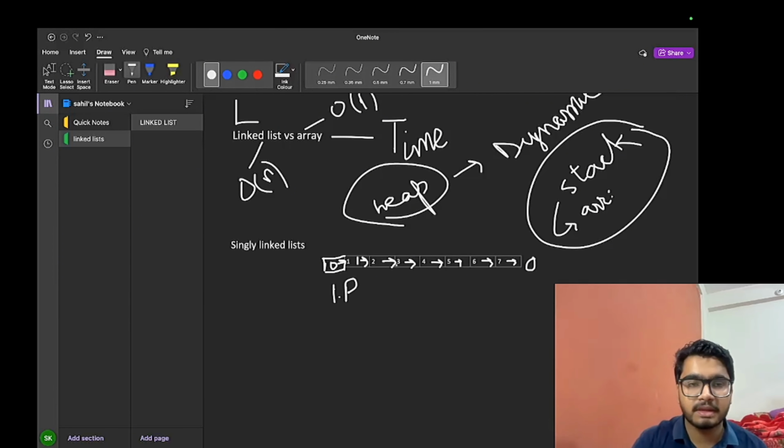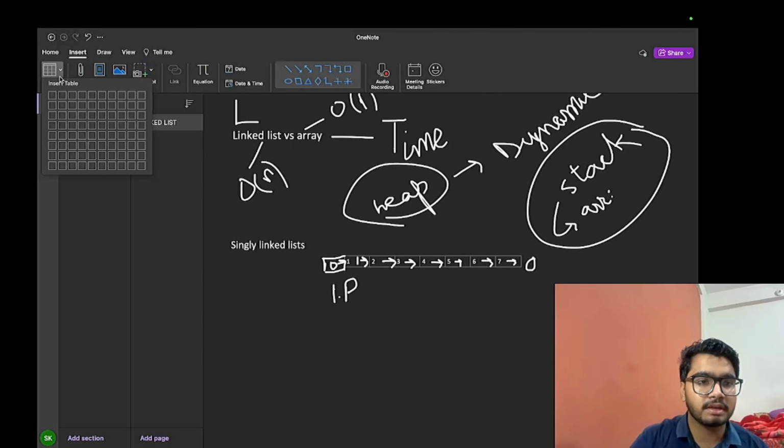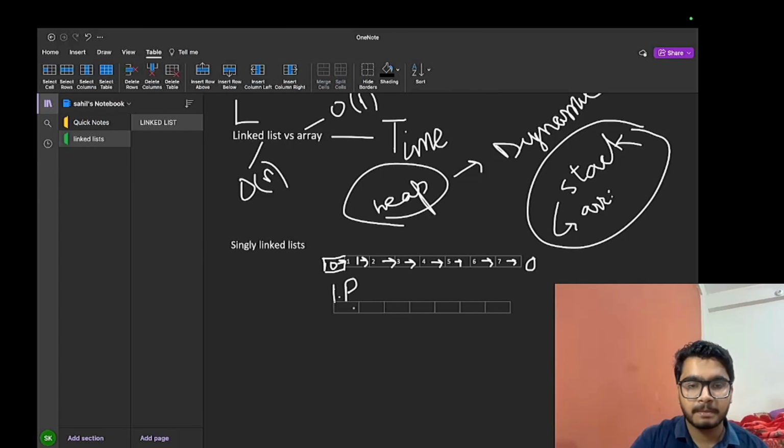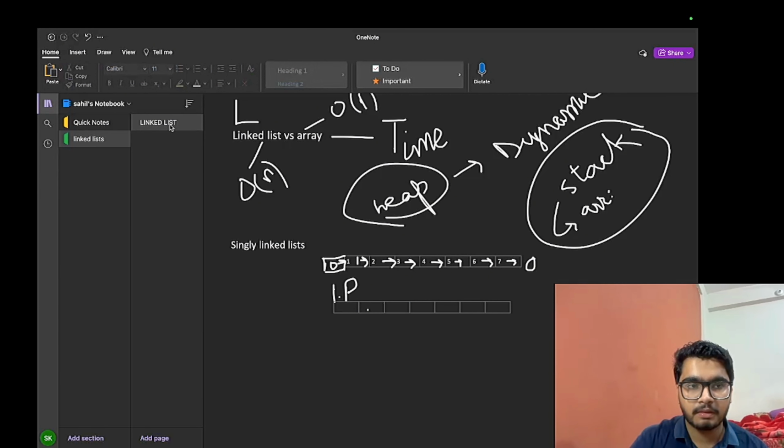But if you have the same linked list, I will draw another linked list here: 1, 2, 3, 4, 5, 6 and 7.